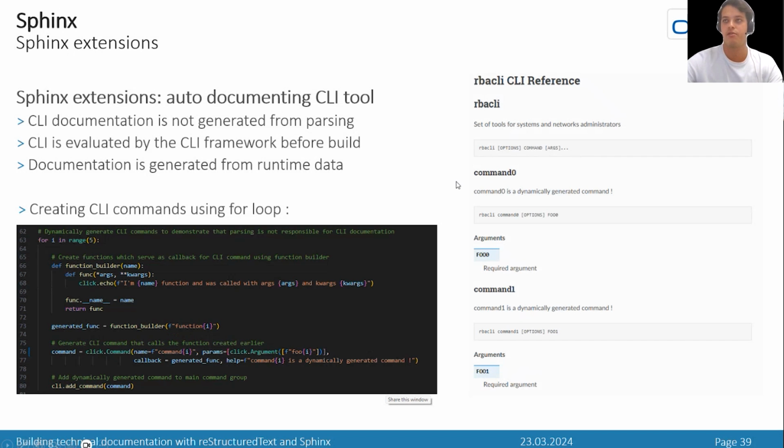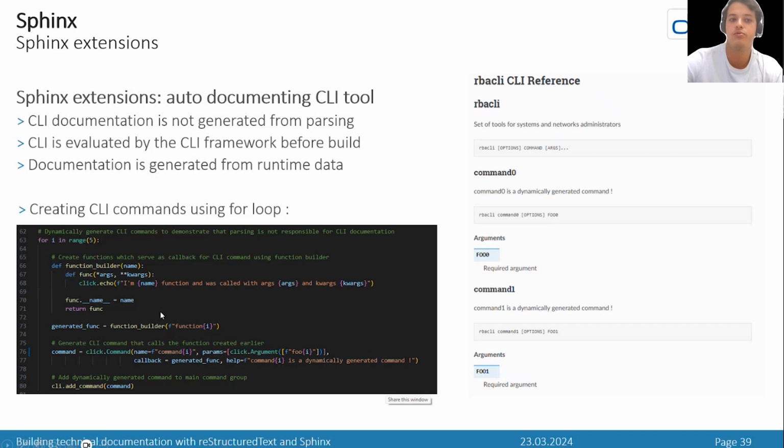And here is the result that we get. So here you can see RBA CLI. And there is my command 0, which takes the option foo0, command 1, foo1, and this is exactly what I have in my code here.